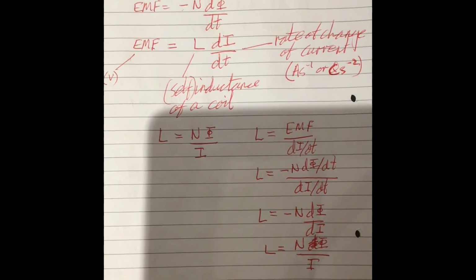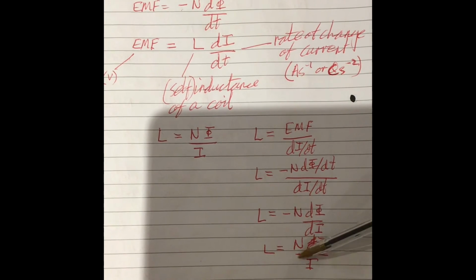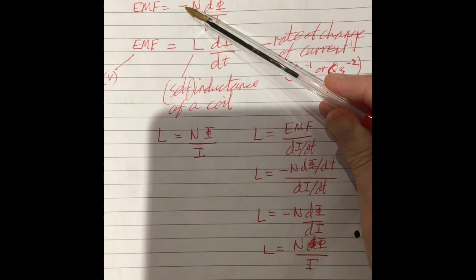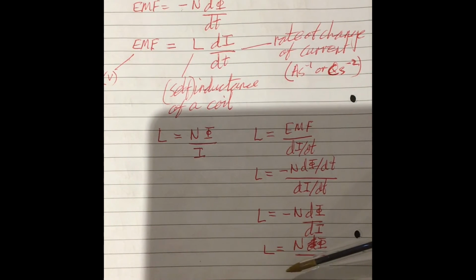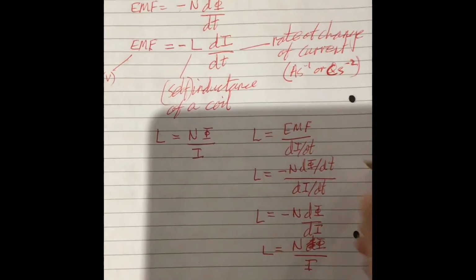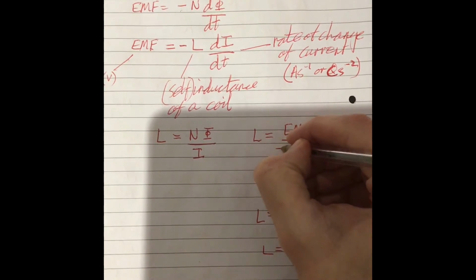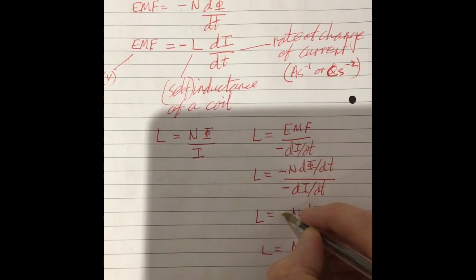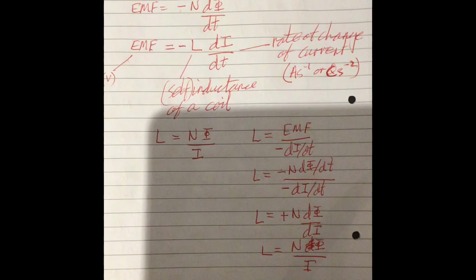But wait, you say, how did we get rid of the minus sign? We went from there to there, and a minus sign vanished. There's no minus sign there, there's no minus sign there, there's a minus sign there. How did we get rid of the minus sign? Well, that's quite simple. We forgot to put it in there, which means we'd have one there, and then two negatives make a positive, and thus the minus sign is gone.